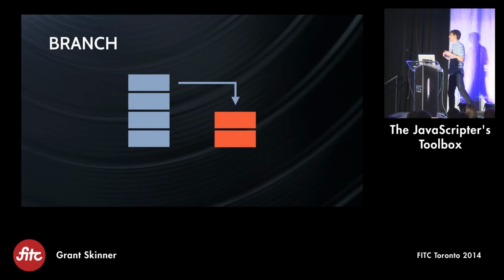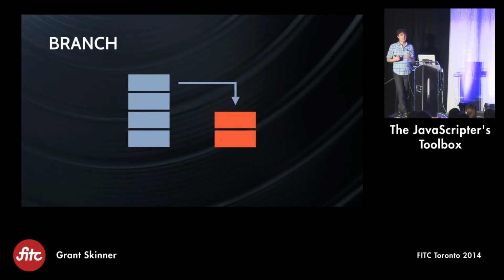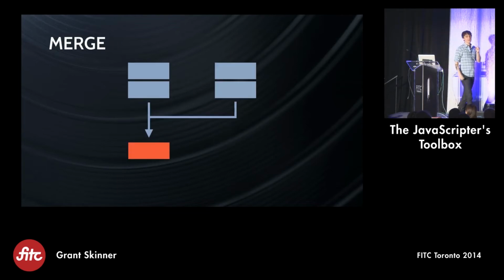We can decide, I'm going to work on something that's a little bit dangerous, that's going to involve a lot of different files, might not work out. And we can say, OK, I'm going to take a full copy of the trunk of this project, and I'm going to make a branch. And I'm going to work within my own branch and keep it isolated from what everyone else is doing. And then when I feel like it's stable enough, I'll merge it all back in at once. And this is really powerful. It allows you to isolate different pieces of work as you go along.